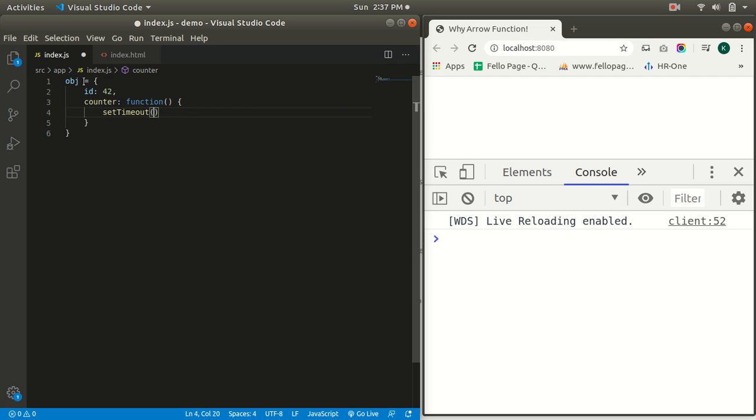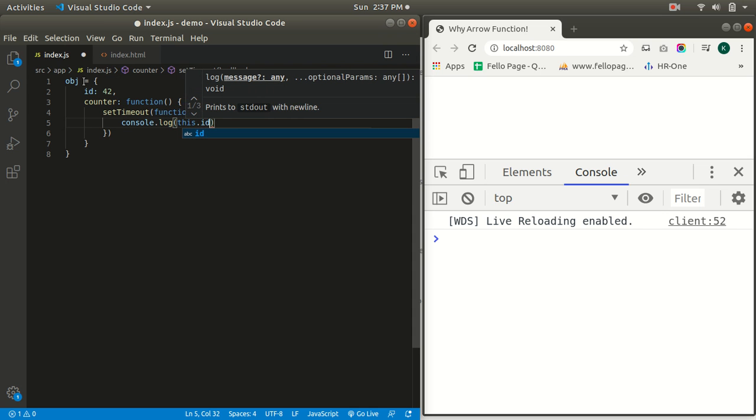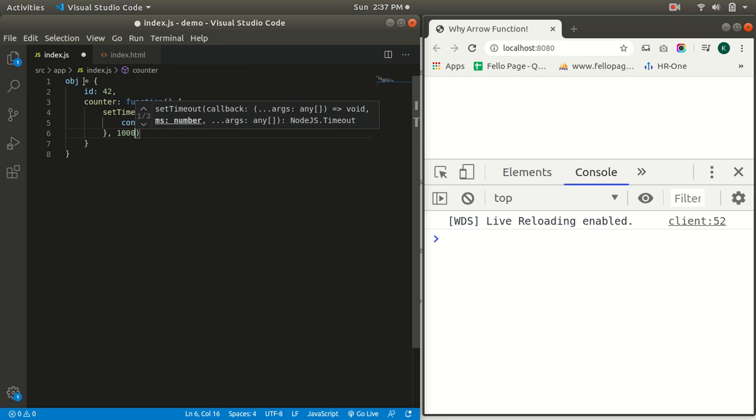So in this setTimeout function, let's take an anonymous function and console log the id inside this. The delay we will take here is 1000 milliseconds, which turns out to be 1 second.